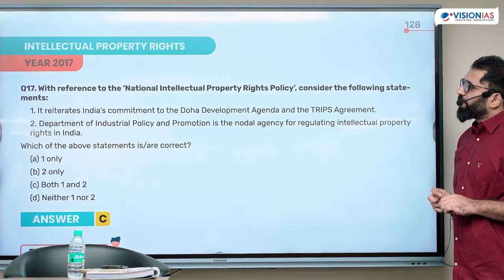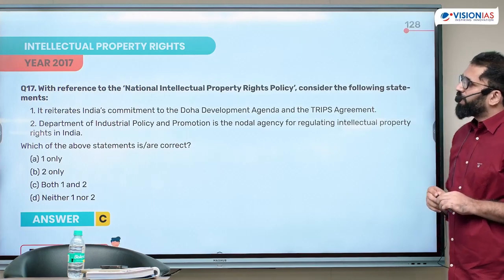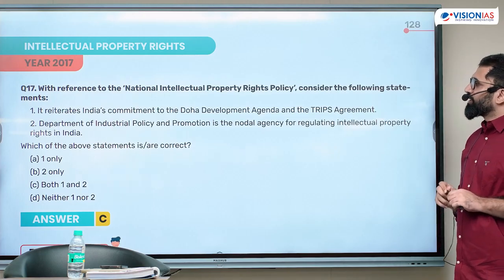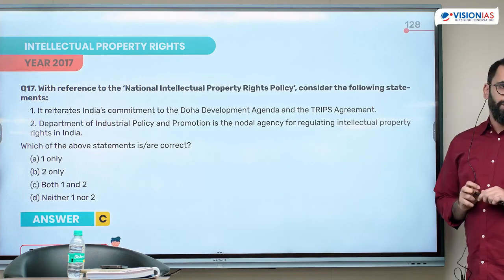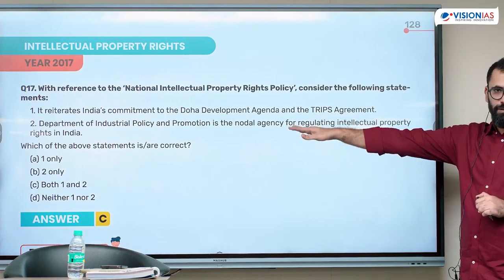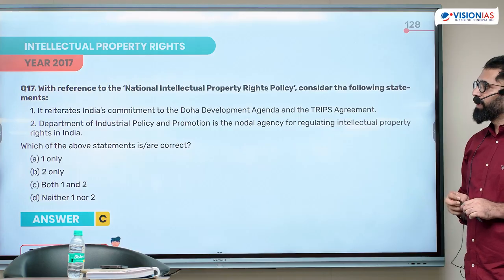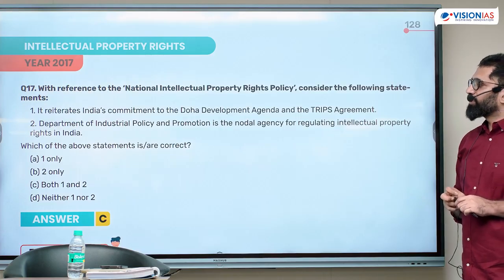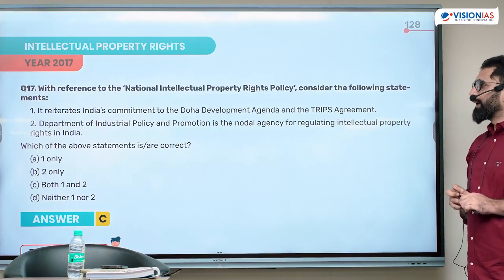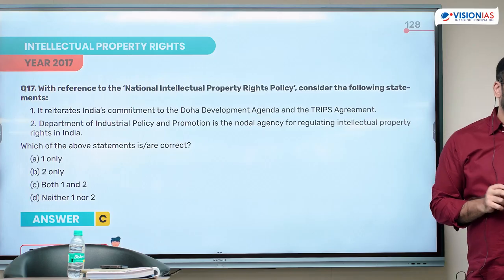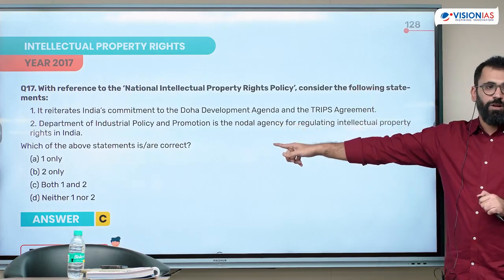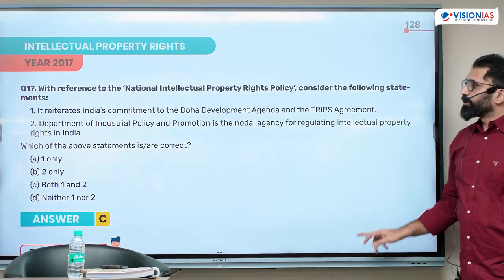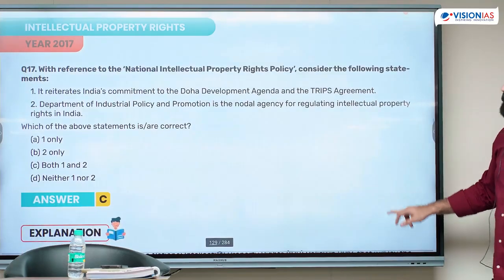National Intellectual Property Right Policy was signed in 2016. With that, consider the following statements. It reiterates India's commitment to Doha Development Agenda and TRIPS Agreement. India is with Doha Development Agenda. The Department of Industrial Policy and Promotion is the nodal agency for regulating IPR in the country. This is true. IPR, all of the matters are under the Ministry of Commerce, which has a department, Industrial Policy and Promotion. Both of the statements are correct.